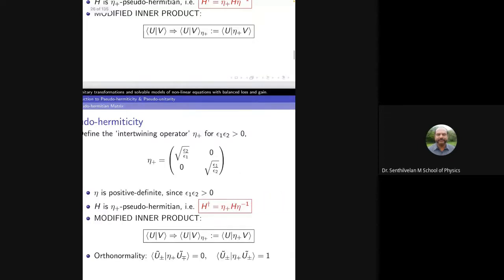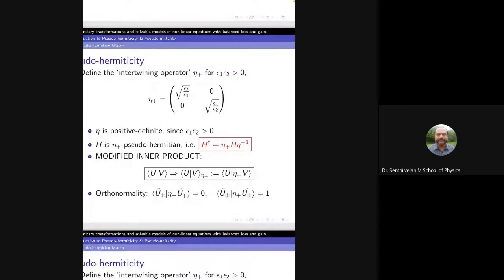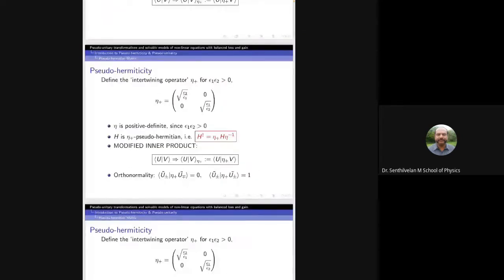Okay. Excuse me, sir. Excuse me, sir. We are not able to see the whole slide, sir. Yeah. Pardon me? Some part is not able to see in the slide. We are not able to see some part left. You can. This is okay? Yeah, now it is okay. Now it is okay. Okay. So shall I go back, or I can continue with this point? Yeah, you can re-emphasize the last point, sir. Okay. Can you please tell me the last point? Modified inner product. Yes, sir. Hello. Yes. Okay. So can you explain modified inner product?